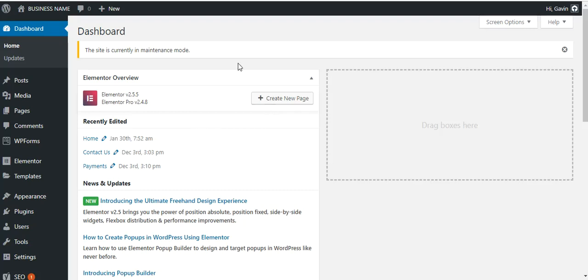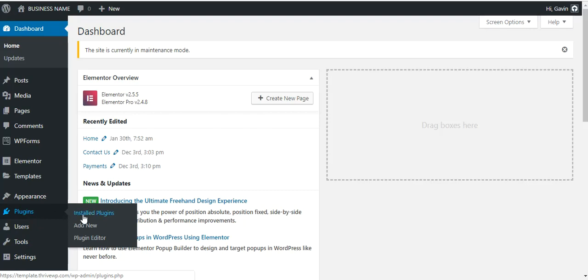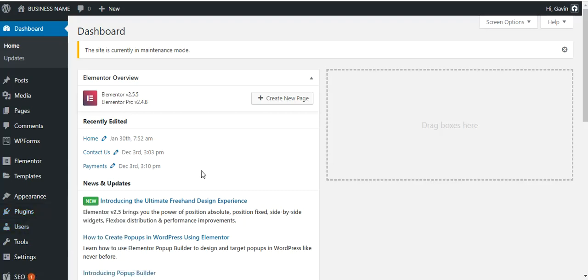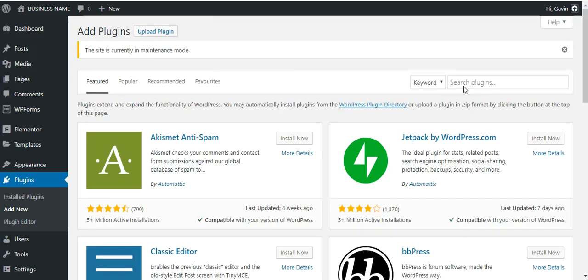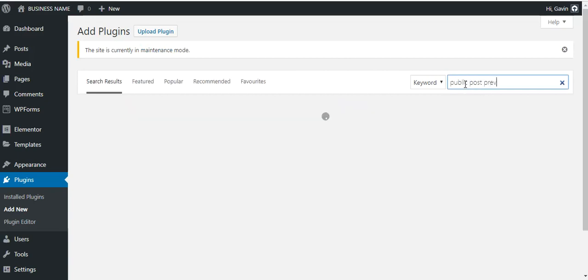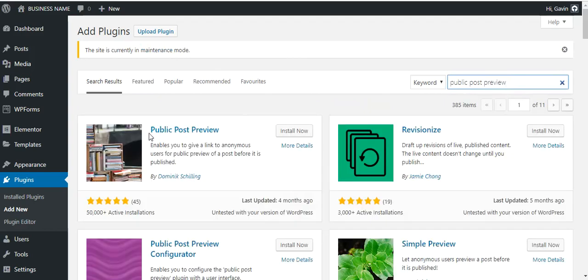So the first thing you need to do is log into your admin dashboard, which we have done here. And then you need to go down to plugins and add new. And then what you need to do is search for public post preview, and you were looking for this plugin here.